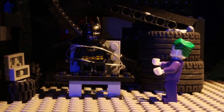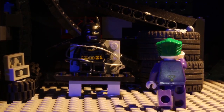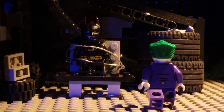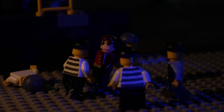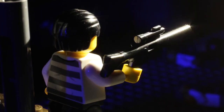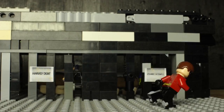The boss wants this place kept secure. Who's this guy? It's Robin! Get him! Seems Robin's looking for you, Batman. My boys will take care of him. You won't get away with this, Joker. We'll see, Batman. We'll see. Got the Batman. Nobody's gonna find him. What's this guy doing here? I have you now, Robin. Bye bye, Birdie. You're gonna suffer, Robin.